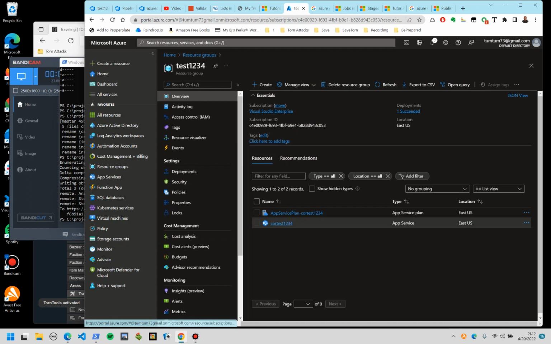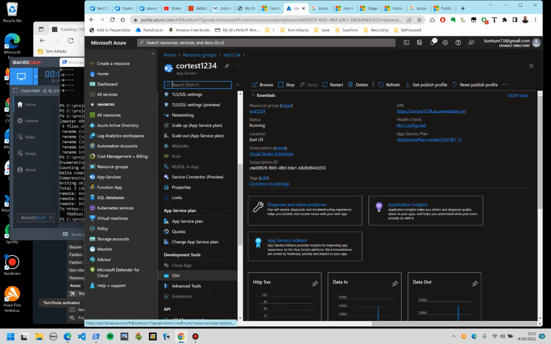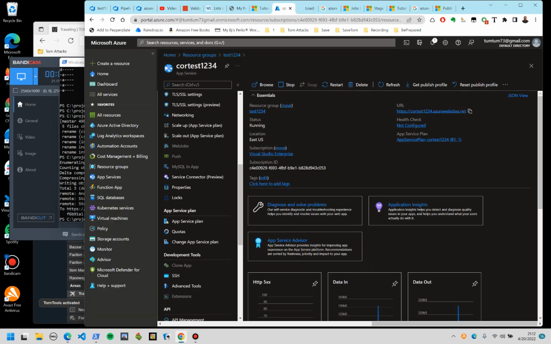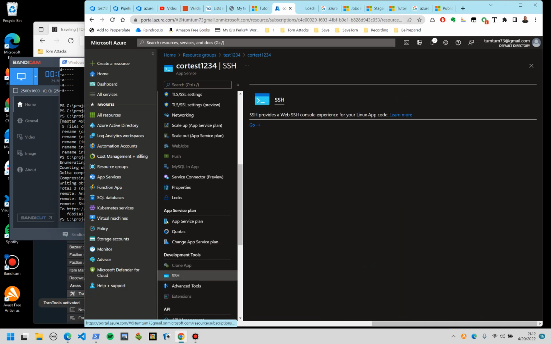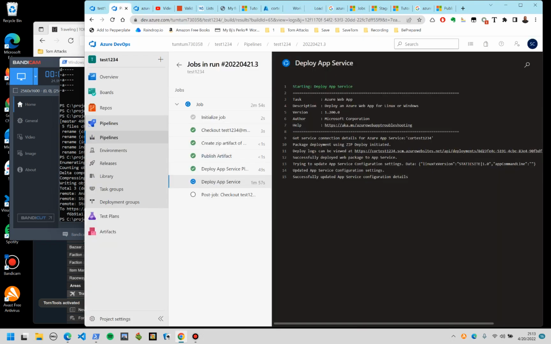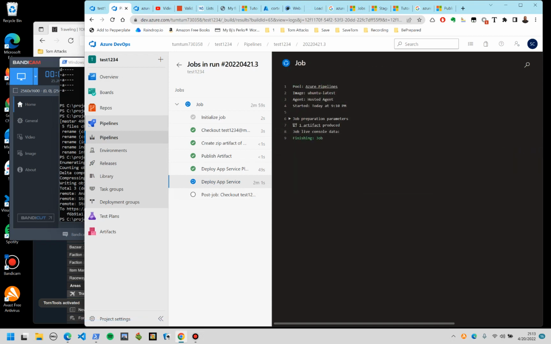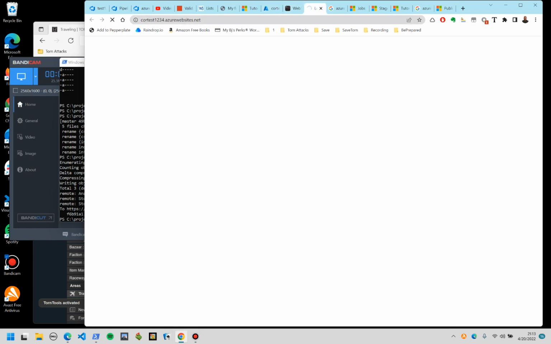And what we'll see is, let's open up the website real quick. I don't think it's deployed the code yet, so it won't render. We'll hit refresh in a minute, but let me pull up SSH real quick. Go back to this pipeline, still deploying. And there it is. App service is complete. Our website should be coming up shortly.